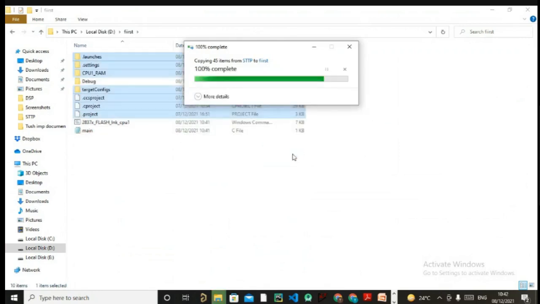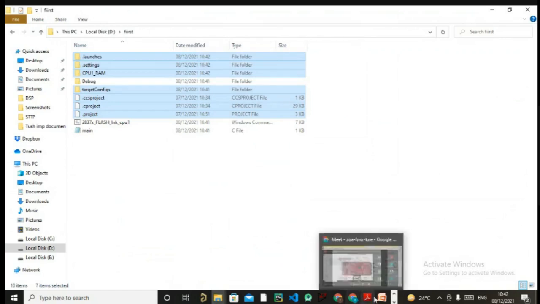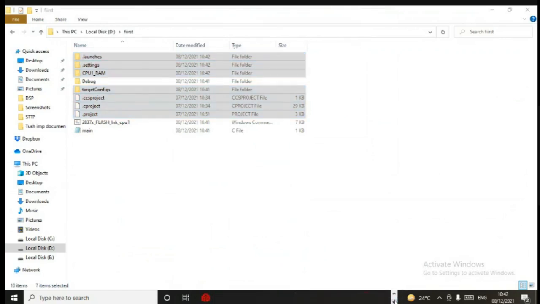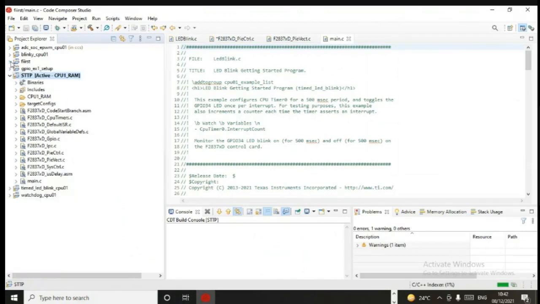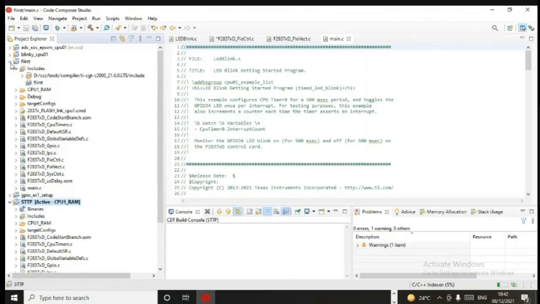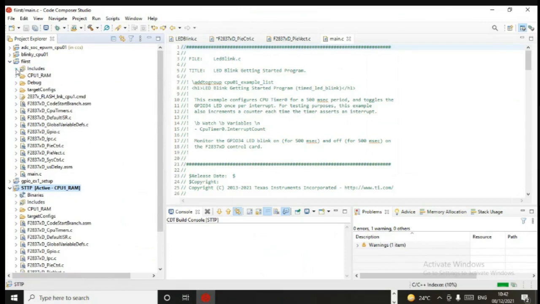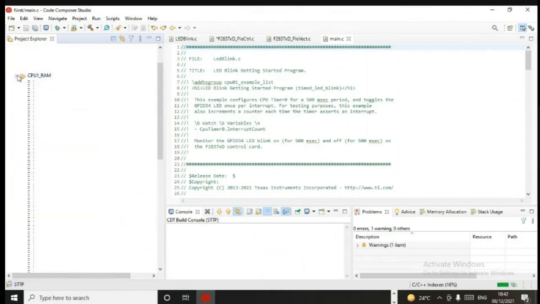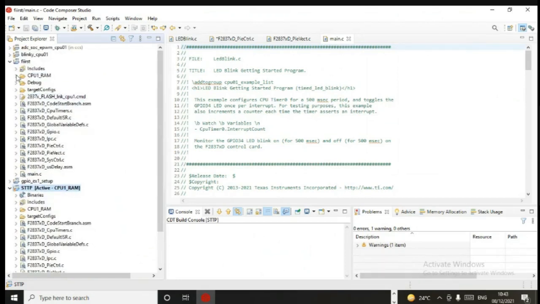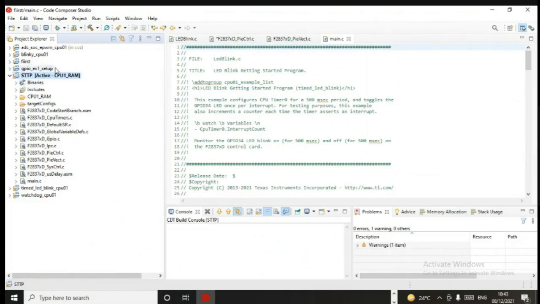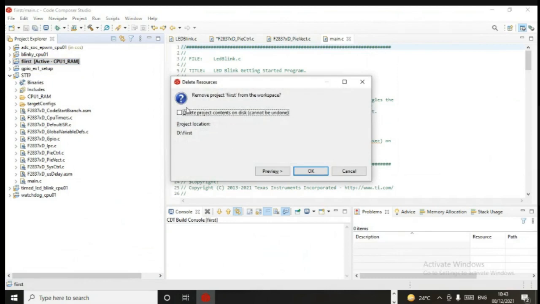So if I replace the files in the destination and click on this, you can see the CPU1 RAM file is over here. So now maybe I'll be able to run whatever code I write over here, just like I created this HTTP code yesterday. Okay, right now I'll delete this as we don't need it.